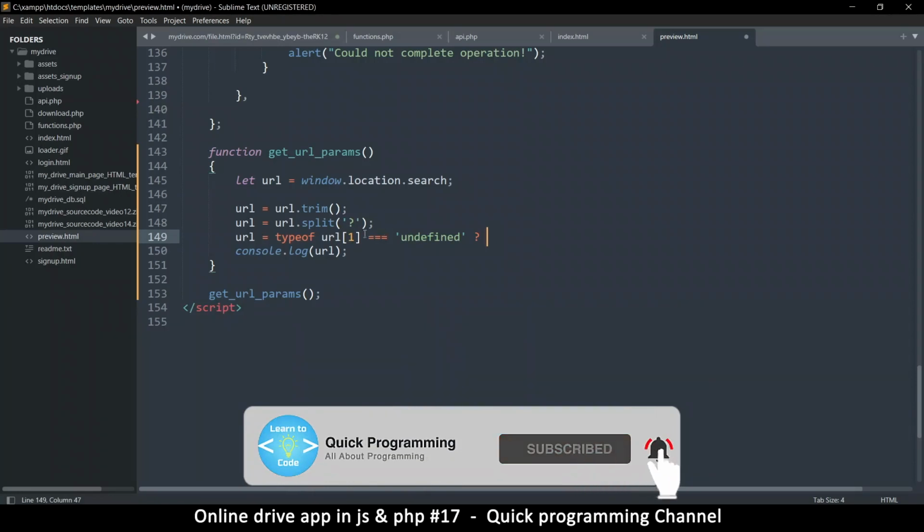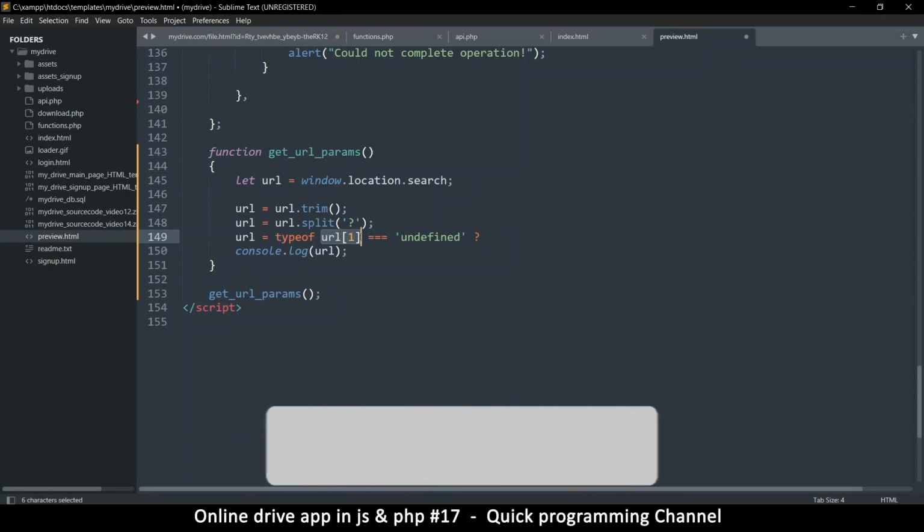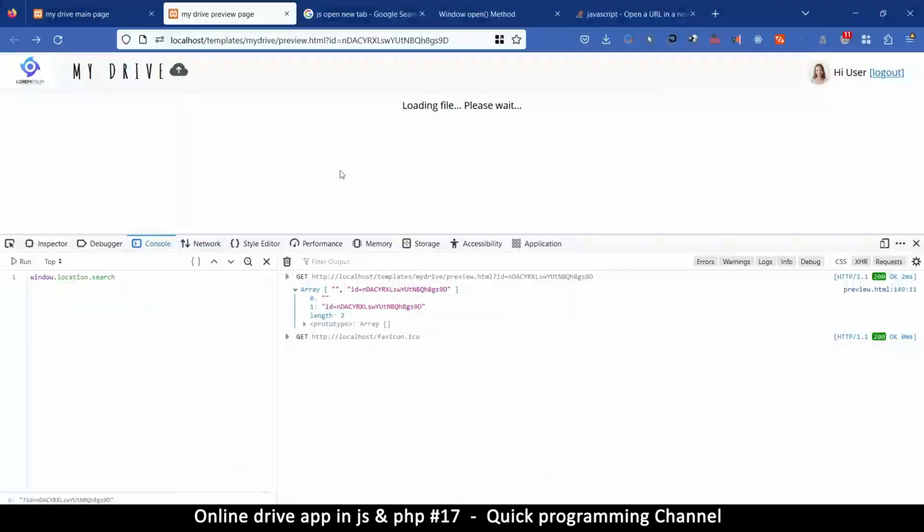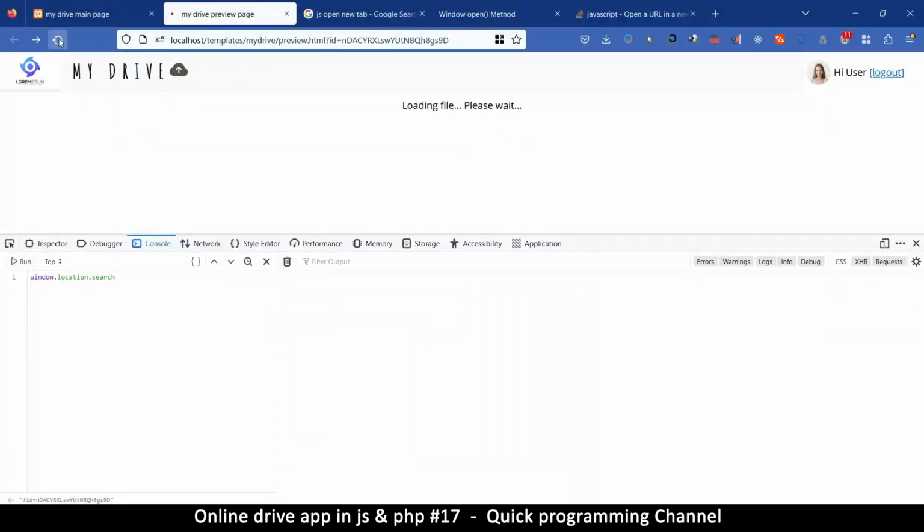Then if it doesn't exist, we set the answer to the 0. We say URL 0 is what we want. Otherwise, if it exists, we want URL 1, like so. Okay, so all this is just to get rid of that question mark. This is all I'm trying to do. So I grab that there, it looks fine, but this is an ideal situation, right?